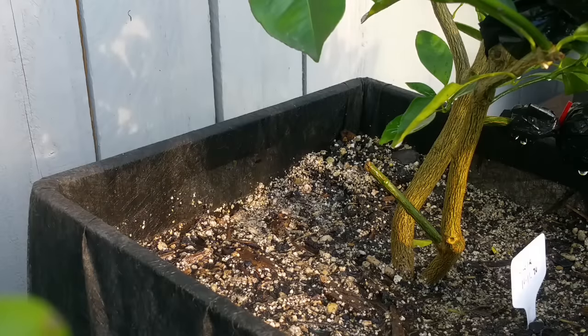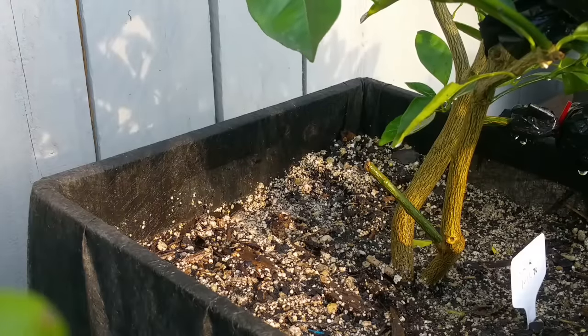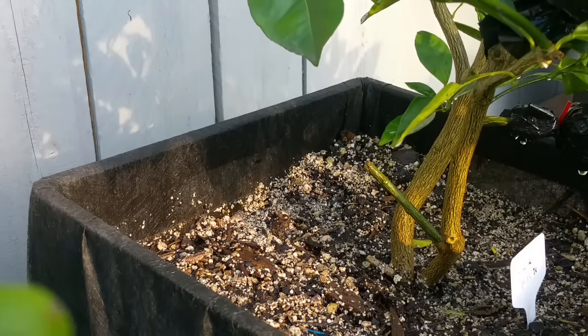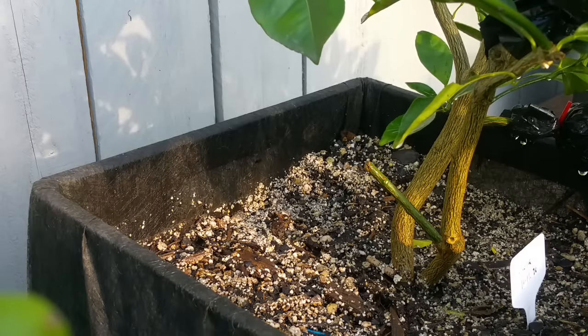And then stop your fertilization after that because you don't want your citrus to have that fertilizer sitting on the root, because during wintertime the citrus is less active. But if you live in areas where you have no winter, then it's okay because you have a continuous, the same temperature.